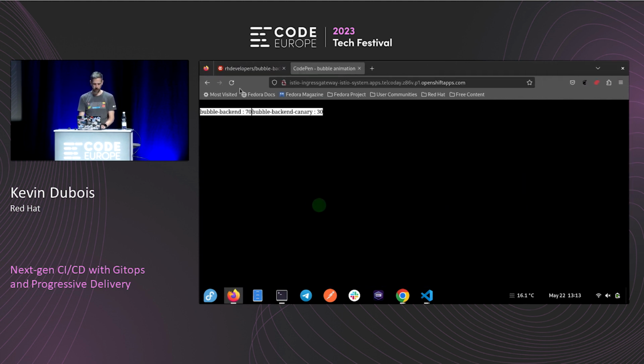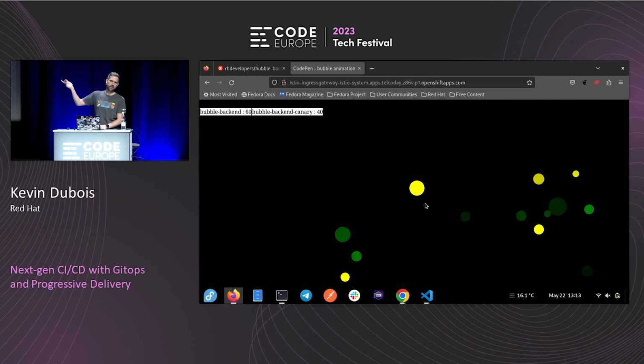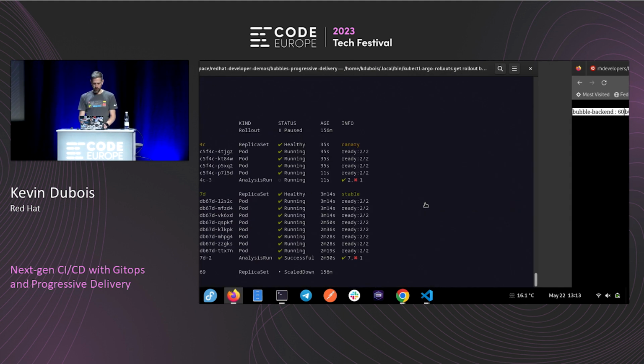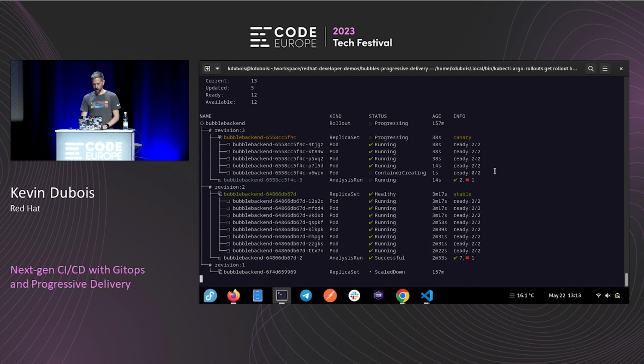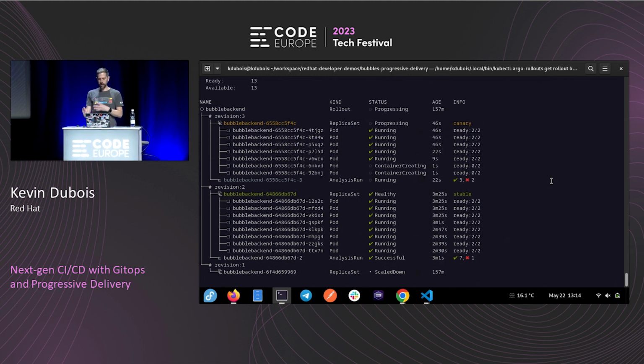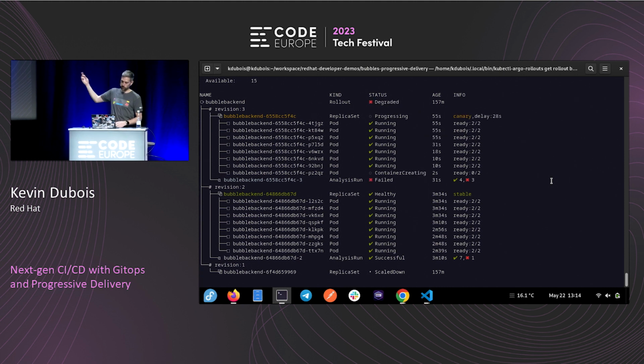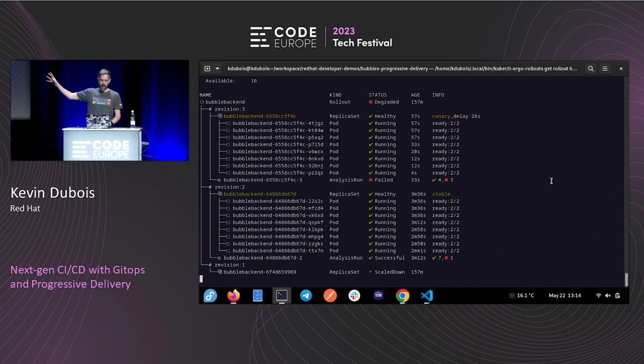So my application here with the bubbles, which I've changed color in the meantime to green, right? But so the yellow bubbles are the new version that I'm releasing. And yellow basically means there are errors. And so let's see what happens. So we have 2 times the 2, you see the x2. So 2 times already in our metrics we're seeing errors. And so if we have 1 more time that we're seeing errors in our metrics over the last few seconds, which just happened, then our release failed, and we're going to roll back automatically.